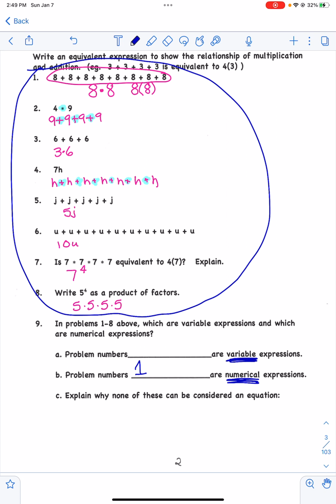If you're confused and just kind of staring at the screen, let's see if I could do another one for you. Problem 2 doesn't have any variables. If you're picking up on what you're supposed to do, you could pause and come back when you're done. Problem 3, no variables. Problem 4 does have a variable. So does 5. So does 6. 7 and 8 only have numbers. All right. Try problem 9C. Come back when you're ready. You can pause it. All right, these wouldn't be equations because there's no equal sign.